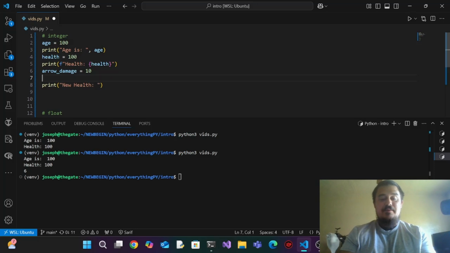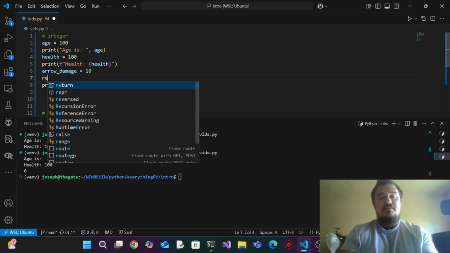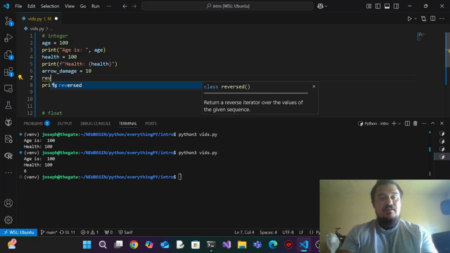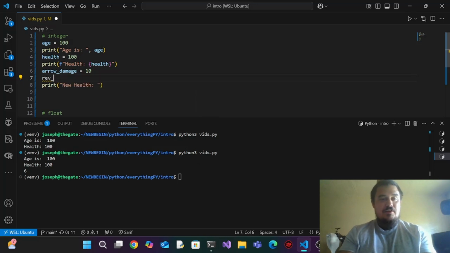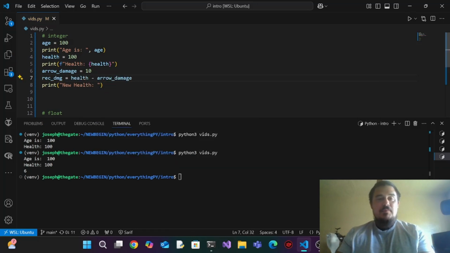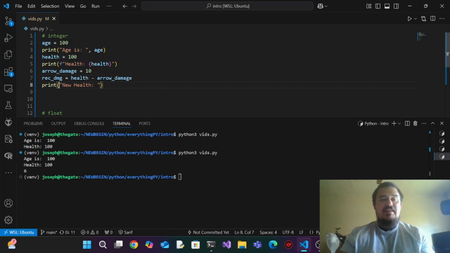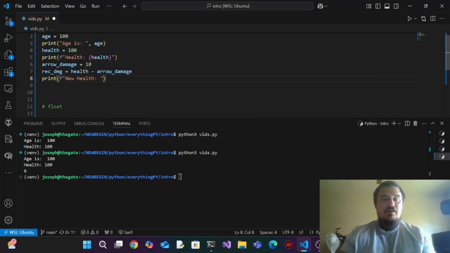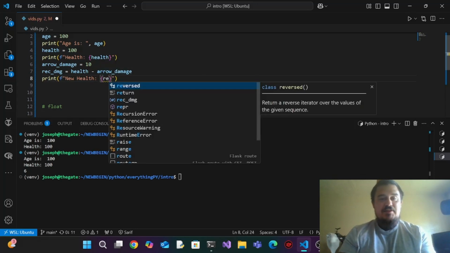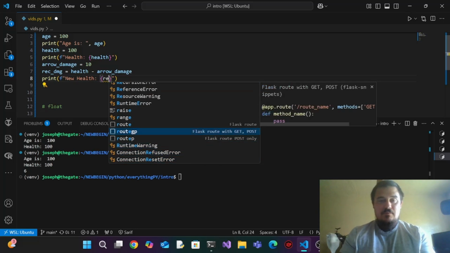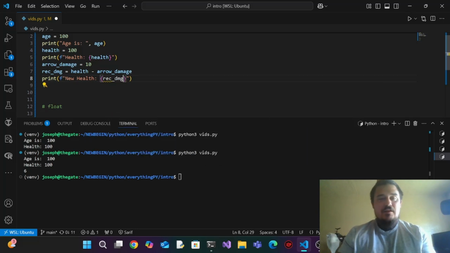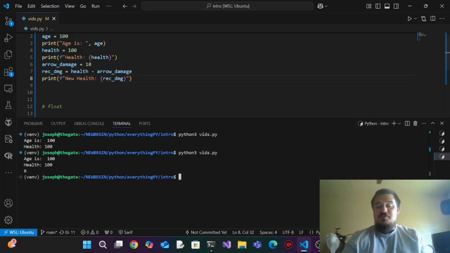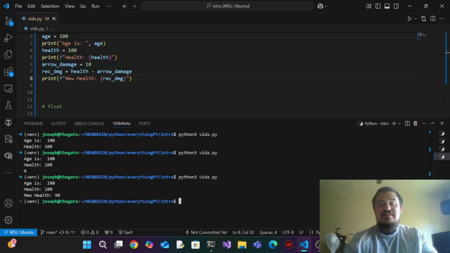We could come over here and say received damage equals health minus arrow damage, right? And then we can make this a formatable string, and go, okay, well, we are gonna have rec damage, received damage. I just messed that up, rec damage, there we go. And if we run it again, we'll see the new health is 90.